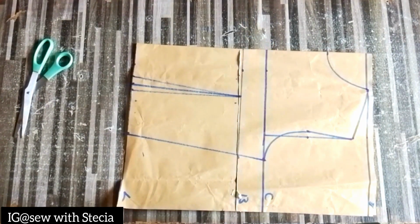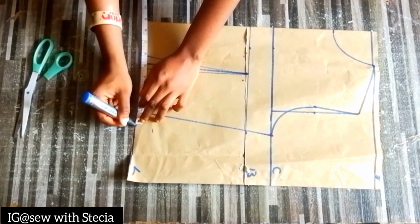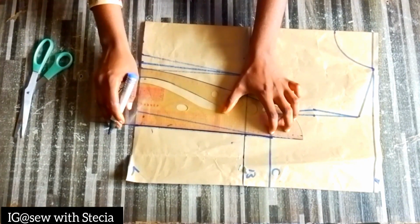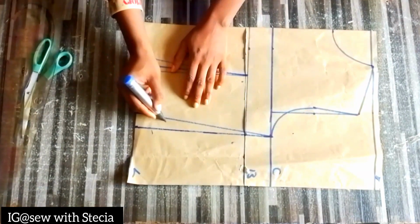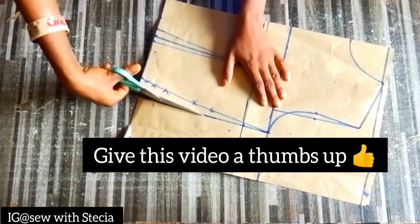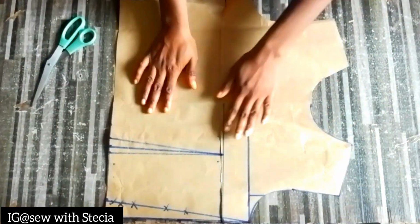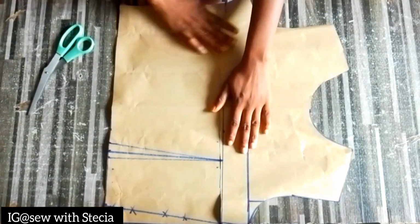And then after connecting it like this, I'll go ahead and add 1 inches for the dart that I just took. So I'll replace it so that we won't have shortage of fabric, and I'll cut this out. So this is our new line now, and we do not need this line anymore. So I'll go ahead now and just cut this out. So this is what we have, and this is because we want a full bodice for the front piece.